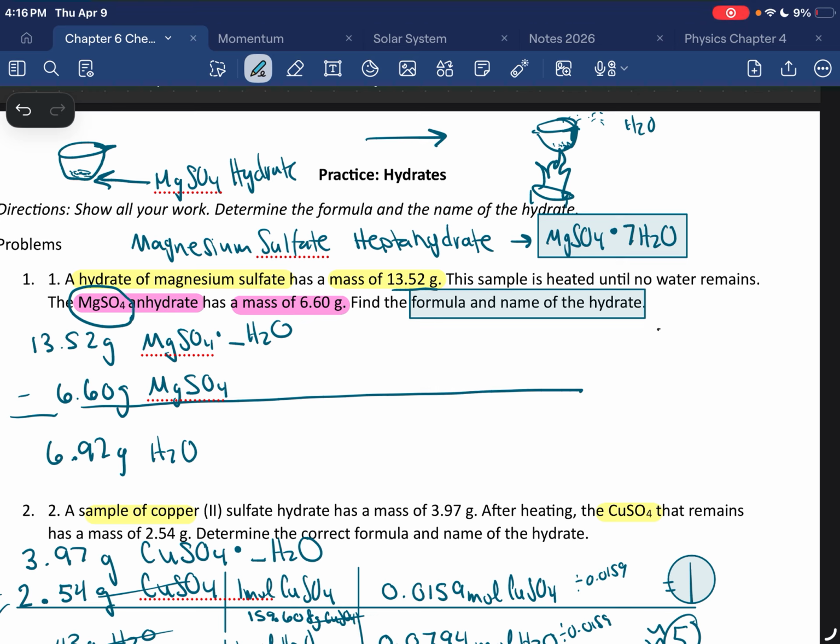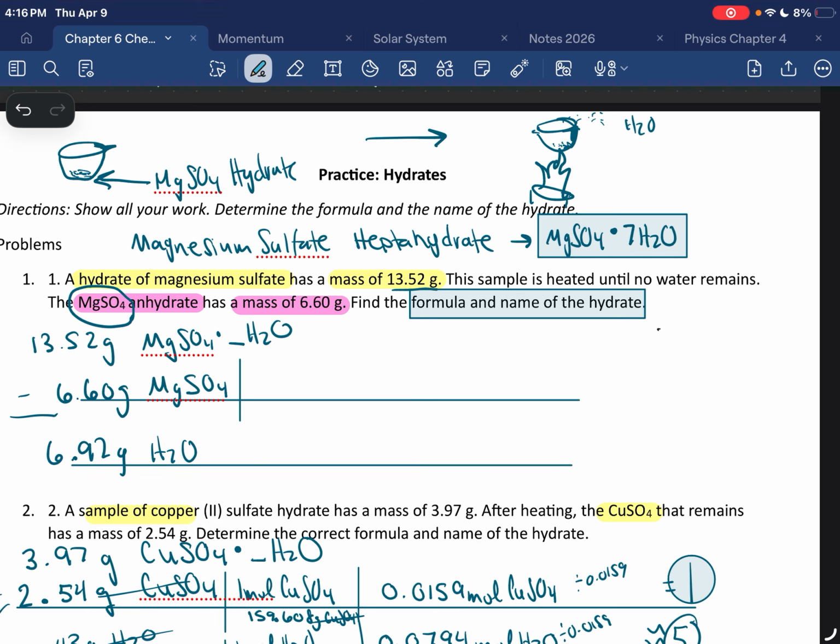Now, to figure out the ratio, I'm just at the point where it's just like the empirical formula. We got to figure out that SI base unit of amount of substance and use that as a ratio. So I look to the periodic table, and if I have 1 mole of magnesium sulfate, how much do I have in grams? And in 1 mole of H2O, what do I have for a mass? 18.015 grams of H2O.